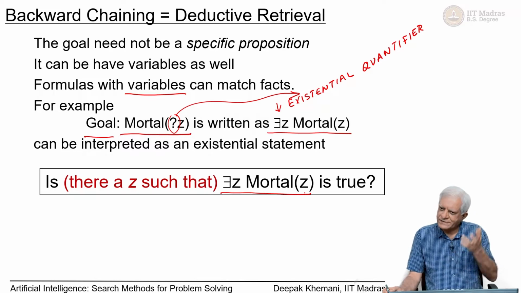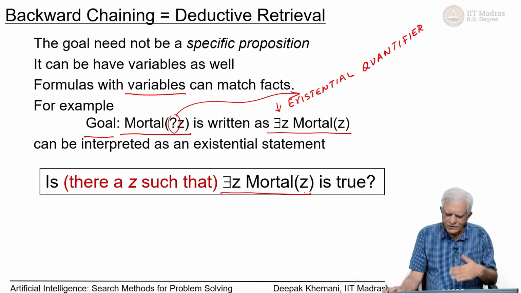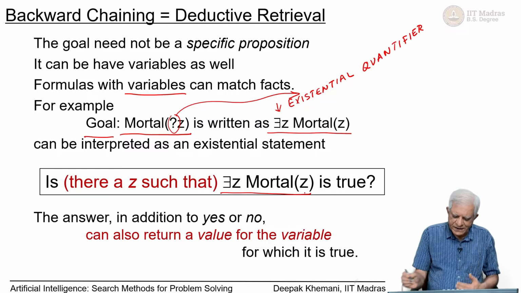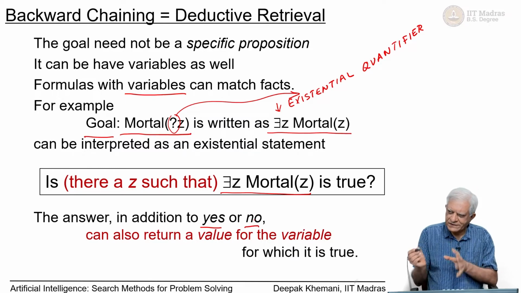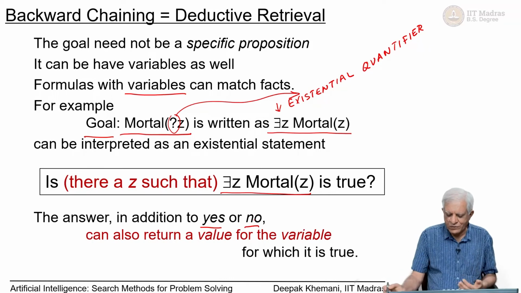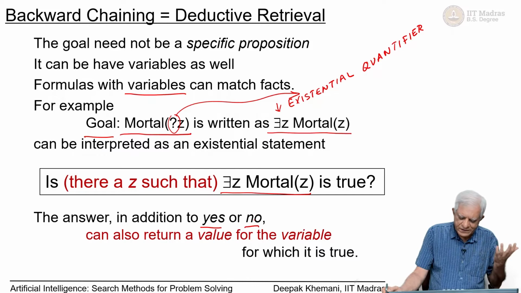You can say that yes, 7 is a prime number. So, there exists at least a number which is a prime. So, here we can ask a question, that is, is there someone who is mortal? The answer can be yes or no, which is the primary purpose of doing logical reasoning, that is, is this statement true or is this statement not true, and we want to basically add more new statements to our set of statements that we believe in.